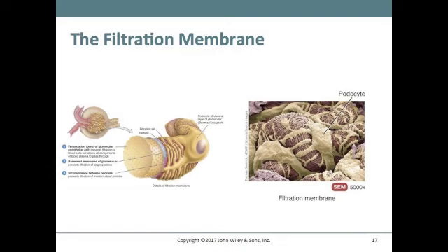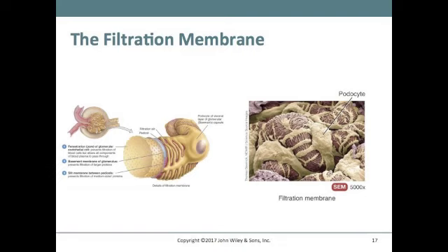Thirdly, we see the slit membrane between the pedicels. Extending from each podocyte are thousands of foot-like processes termed pedicels that wrap around the glomerular capillaries. The space between the pedicels are the filtration slits. A thin membrane, the slit membrane, extends across each filtration slit and permits the passage of molecules having a diameter smaller than 0.006 to 0.007 micrometers, and this includes water, glucose, vitamins, amino acids, and very small blood plasma proteins, ammonia, urea, and ions.